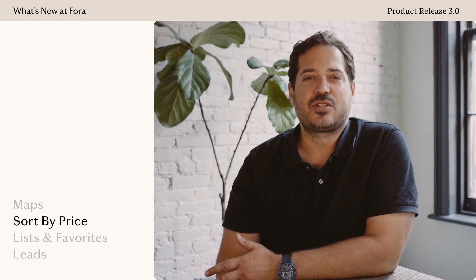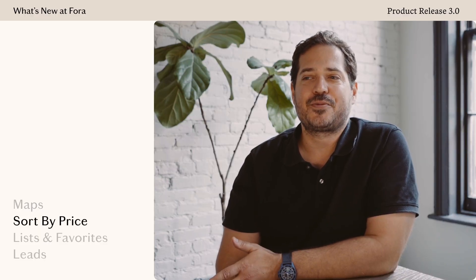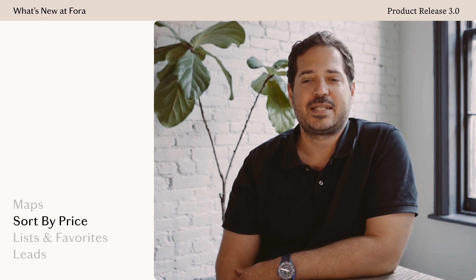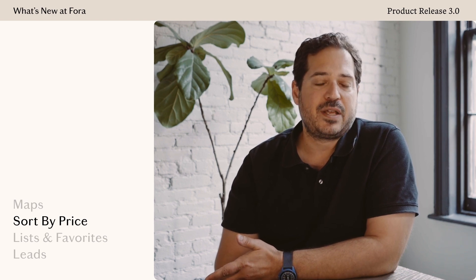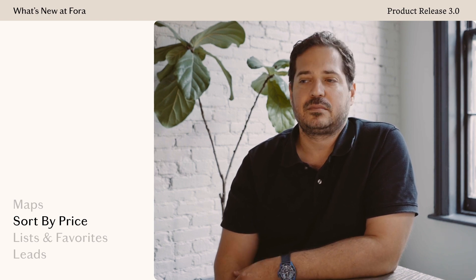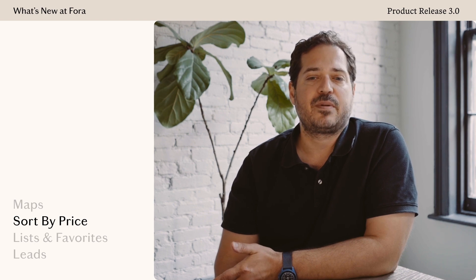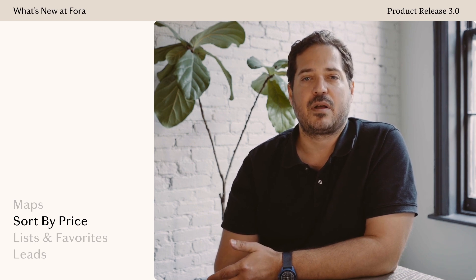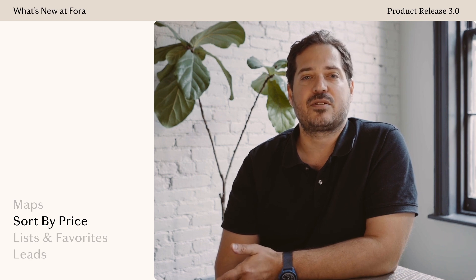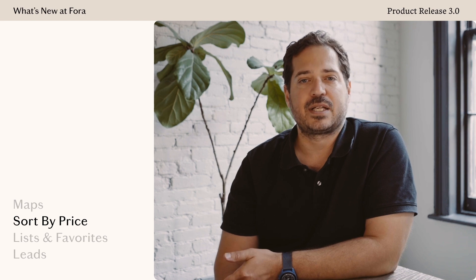The next feature is sort by price. Sort by price is really important because when you're looking for a hotel for your client, they usually have a specific budget in mind. In Paris, the prices of hotels from even three-star and up properties can range from 300-400 euros a night to over 2,000 euros a night. Without the ability to sort by price, it's going to be very hard to scroll through 500 to 1,000 properties. So we spent a few months building a way to access pricing data so that when you get prices for 500 or 1,000 hotels at a time, it doesn't take four minutes — we can actually do this now in 10 seconds or less.